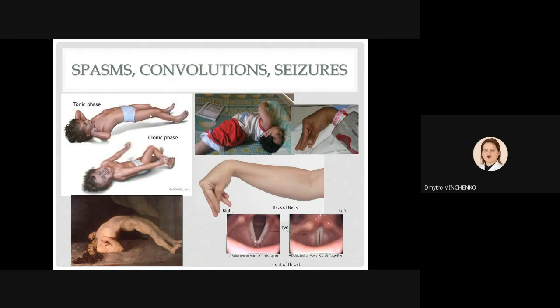and possibly cardiac arrest. In the clonic phase, we have tremors or shaking of the child, usually beginning from top down, beginning with the mimic musculature of the face, and then the arms, and finally the legs. In this case, it can also cause respiratory problems, appearance of foam from the lips. And it's quite important to remember that when the child is going through this phase, do not hold him down, as this may cause fractures of his extremities or any place that you're holding him down. Do not put anything into the mouth of the child, especially if it's a newborn child, as you may traumatize the soon-to-be first teeth.